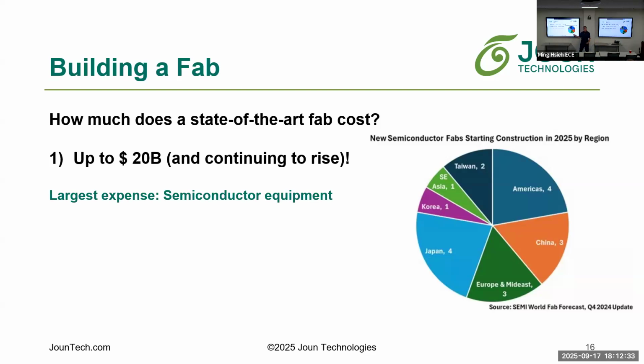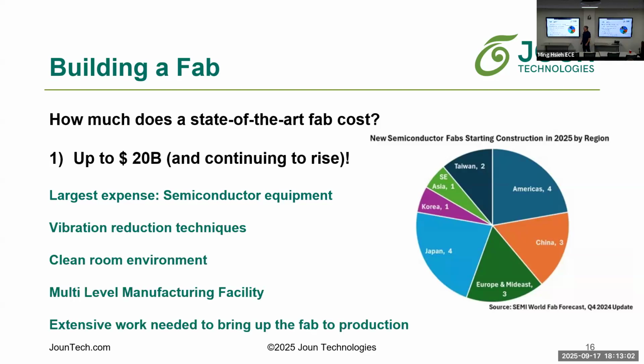I would say roughly 70% of that 20 billion is strictly for semiconductor equipment. So about $14 billion to buy the equipment. So it's a very heavy capital expenditure here. And by the way, of that semiconductor equipment, the biggest chunk of that 14 billion is going to be specifically for the photolithography equipment, right? That's the equipment that does the transfer of the pattern down onto the wafer.